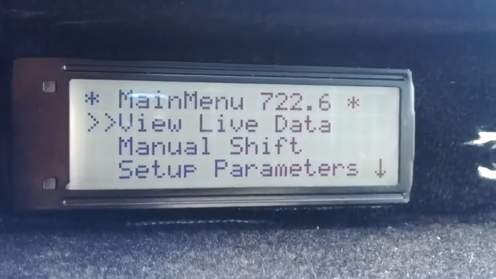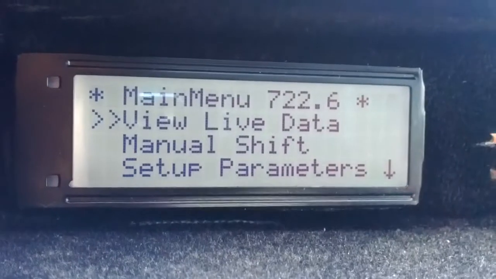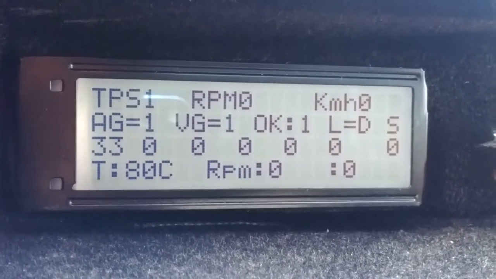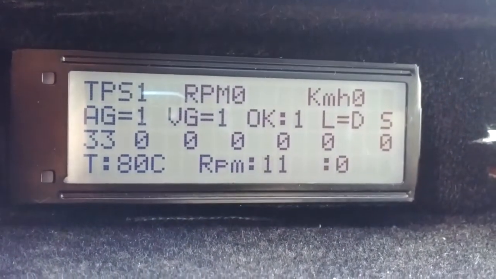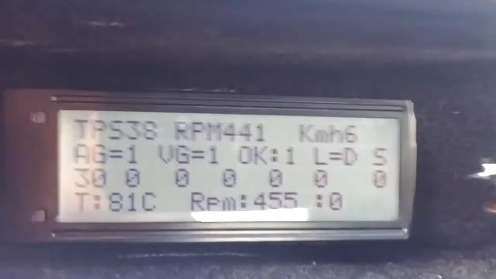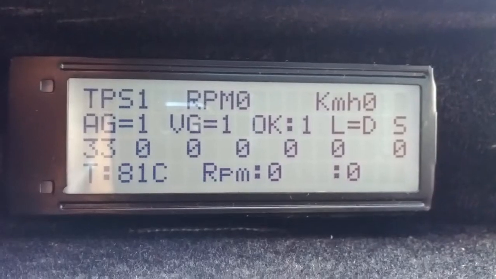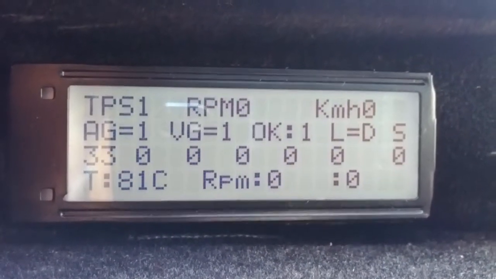Well, I will try to show you some of the changes which have been done in the gearbox controller. Of course, we have the live menu, which is showing all the valves, the PWM of the valves, and TPS, RPM, kilometers per hour, and so on. If I give it some throttle, just run a little bit, you see things are changing. And the next menu is the boost control menu.